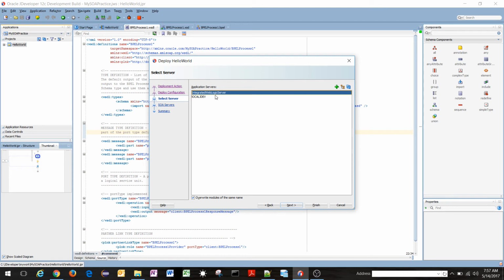Here you can select the integrated WebLogic server, or you can create another application server instance. Say you have connected to a dev server, test server, a production server. You should be in a position to create the application server instances here. Since you're deploying directly from your JDeveloper, you need to create the server instance here. For this, you have a WebLogic server up and running, and you are not really interested in deploying it to either the development server or test server.